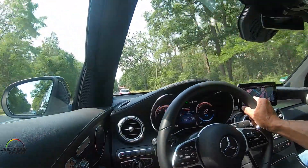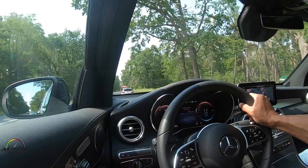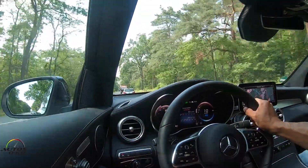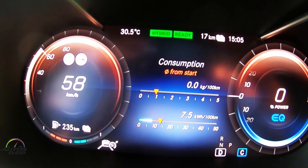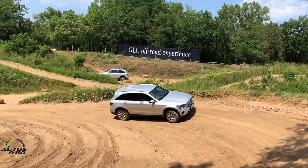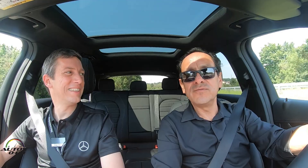So in a way it's a very similar experience to the rest of the models — all the technology and all the luxury from Mercedes-Benz — just a different way of powering the car. Very interesting. Thank you very much for the experience. Thank you for driving with me. Now we're going back to the GLC camp to drive all the other cars.